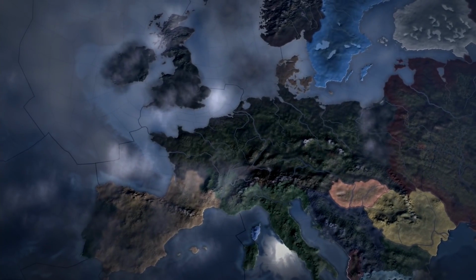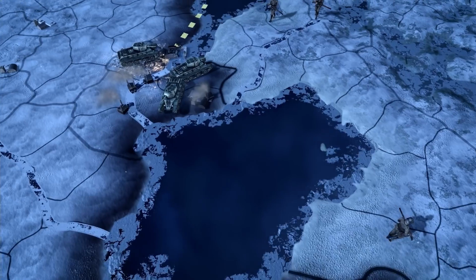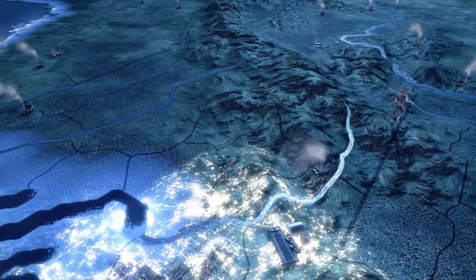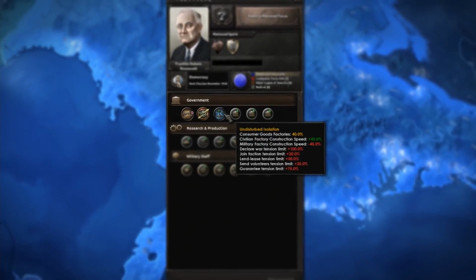If you haven't played any of the Hearts of Iron 4, well, it's a grand strategy game by Paradox Interactive, and if you have played any other games like Europa Universalis or Victoria or Crusader Kings, you're going to be vaguely familiar with how this game actually plays. But not Stellaris though. Stellaris is actually completely different.